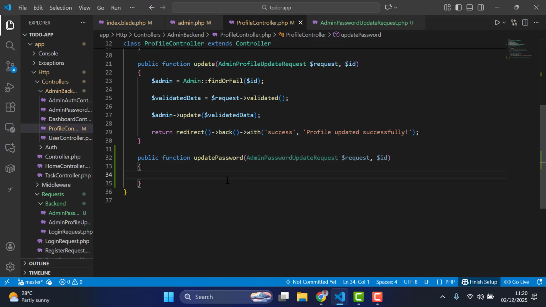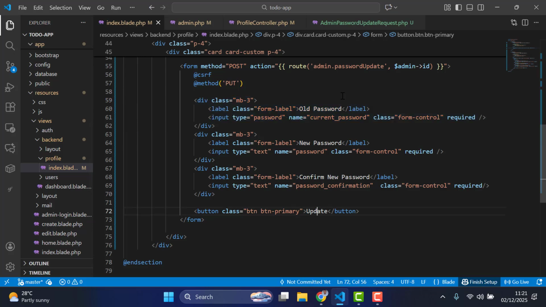So basically, we would need to get the admin, using find or fail with the ID. This is just to get the current admin from the ID which has already been sent in our URL link.